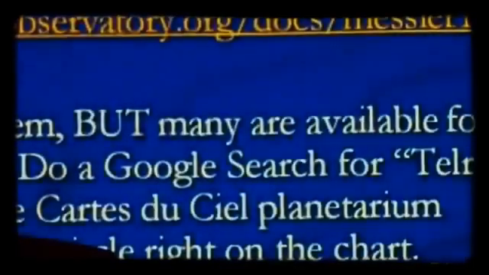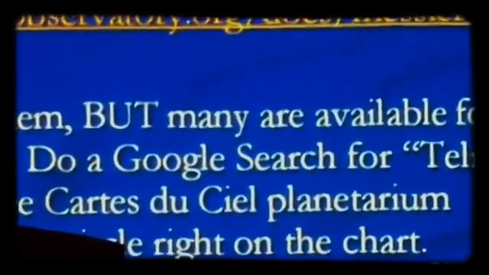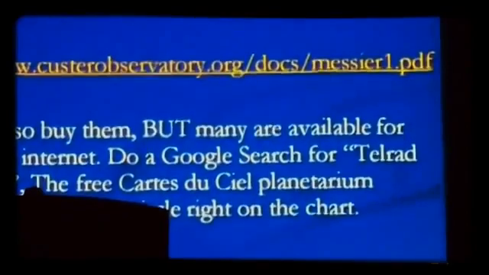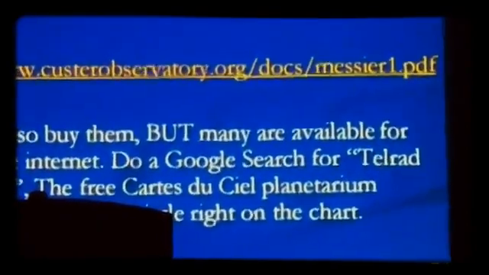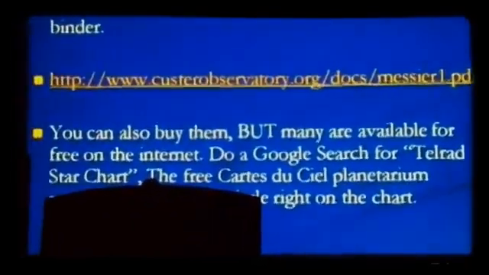So instead of trying to use altitude and azimuth coordinates, now I'm using a star chart just like they have here and these TELRAD circles. Now you can download star charts that already have the TELRAD circles for free. You can put them inside of plastic binders. Anybody know why we want them inside plastic instead of just out loose? Rain. The rain and the dew.